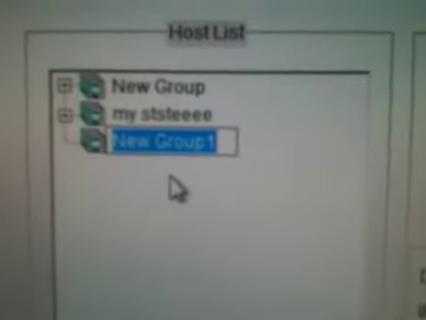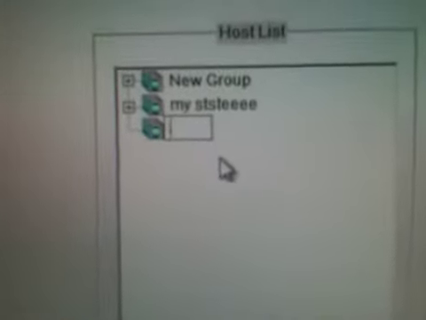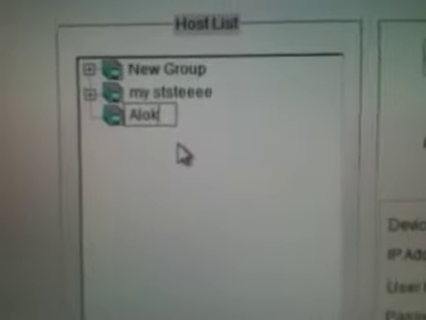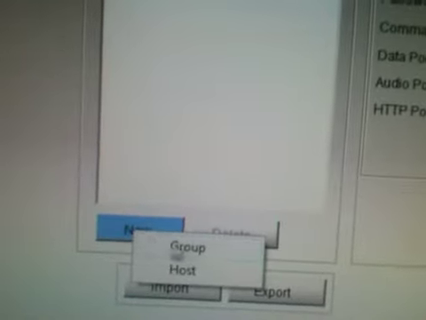Now if you look on top, it says group right here. Let's say I name the group Loc or anything. You can just say my stations, and that's it. It's all done. Now under this, you go back again, because remember we have 4 locations, so we need to go and set up hosts.